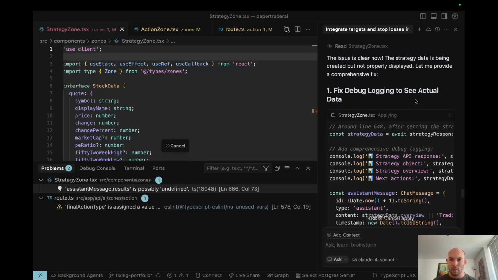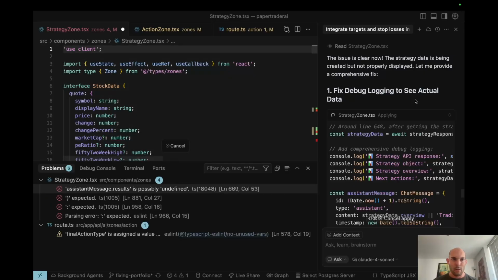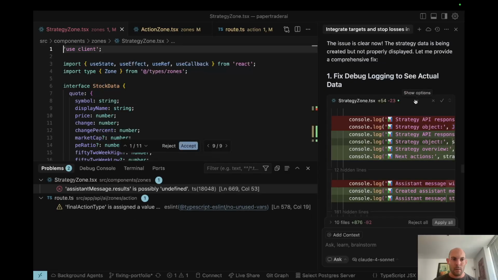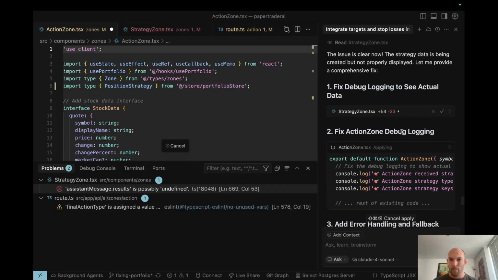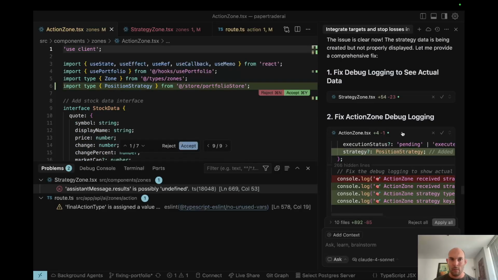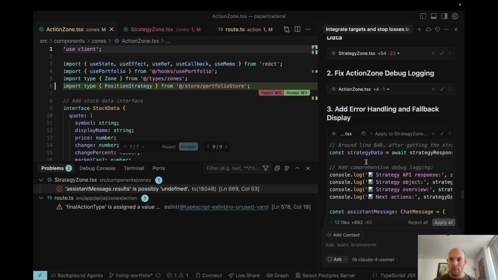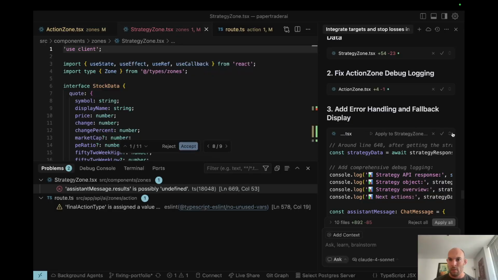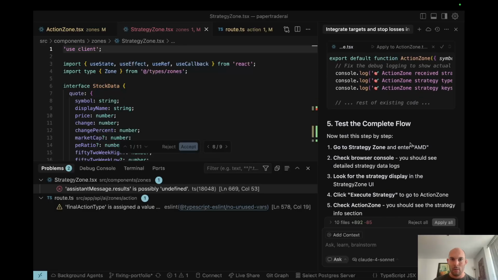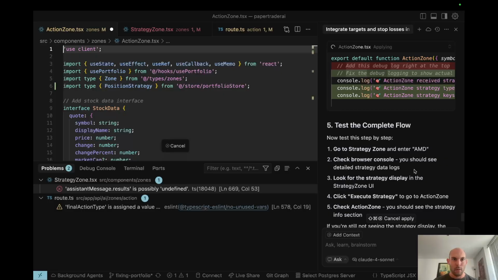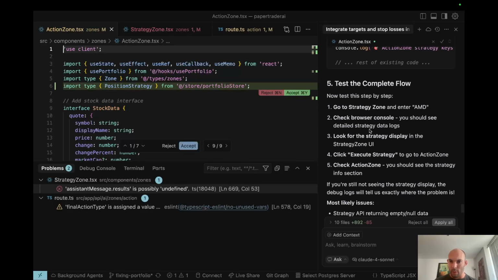Okay. And then we come here. And so if we go to strategy, check the browser, look for strategy display, StrategyZone, click execute strategy to go to the action.